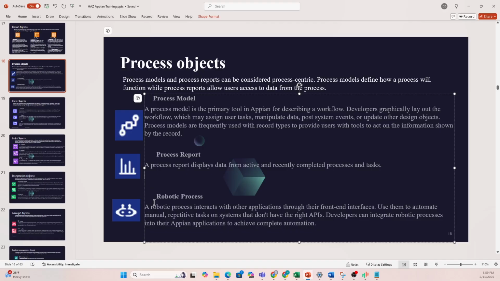For robotic activities, we can use different technologies for robotic automation. There are a lot, like UiPath, Blue Prism, chatbots. We can create a robot, which we call bots. Once you have configured all those bots, we can call them in Appian using the robotic process smart service, and use them to automate manual and repetitive tasks.